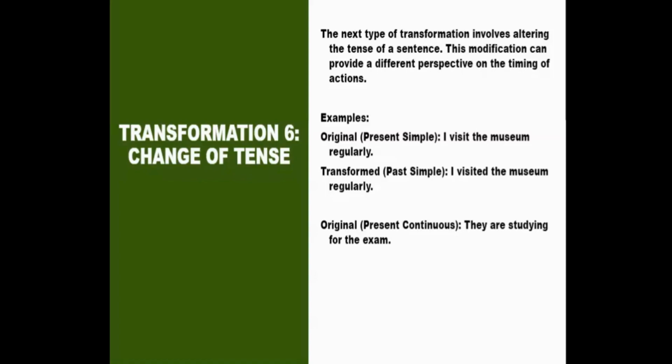Now, another example, using the present continuous, they are studying for the exam. If we transform this into a future simple tense, we can say they will study for the exam. Now, all these transformations have a way of changing the timing of the action from present to past, or from present continuous to future tense. All right?